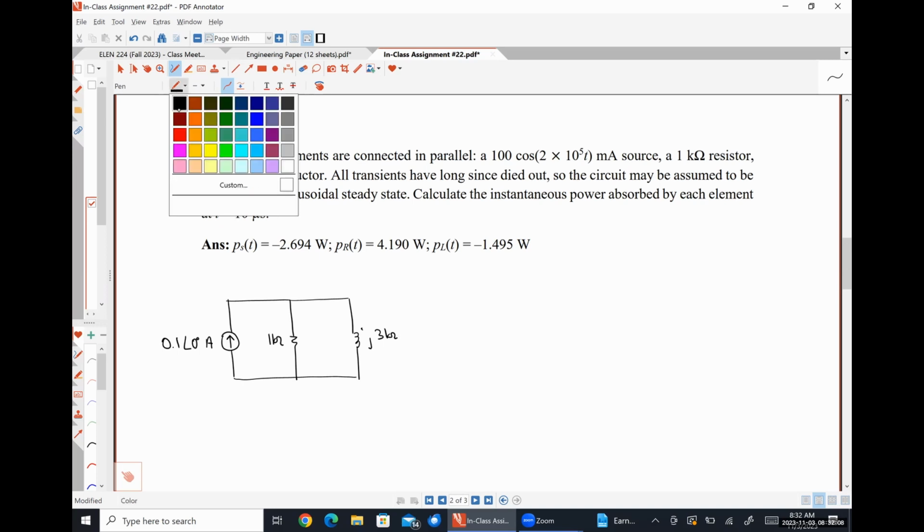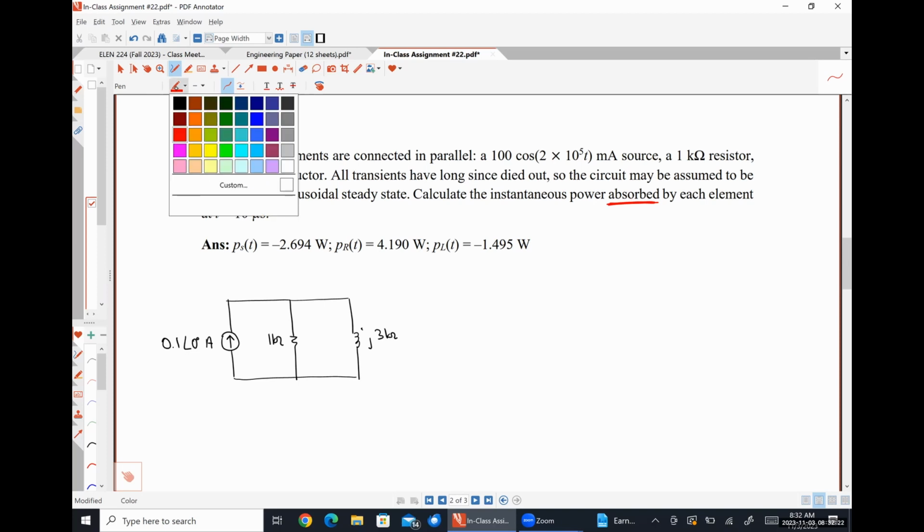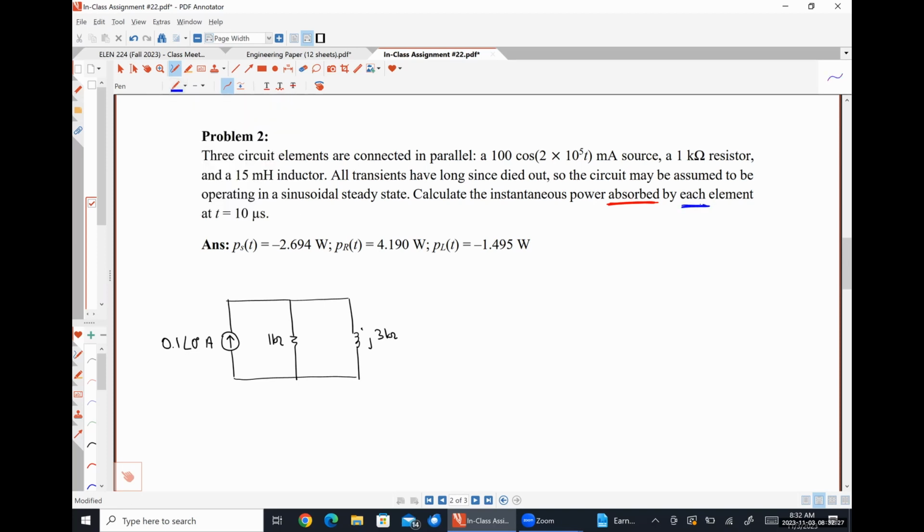So a couple of things here. We are asked to calculate the instantaneous power absorbed, I'm underlining that heavily because that's important, by each of the elements in this circuit. Now, because I am either A, lazy, or B, efficient, I'm going to try to figure out how to get the necessary information in order to carry out all 3 of these calculations in the easiest possible way. And to me, that would involve simply finding the voltage drop across all 3 of these elements because they're connected directly in parallel, right? So if I can find this phasor voltage, let's just call it V, that's all the information that I need to calculate my instantaneous power absorbed by my resistor, because we just developed an equation that allows me to do that. That's the only piece of information I need to know.